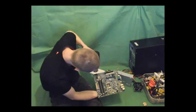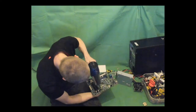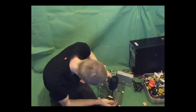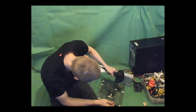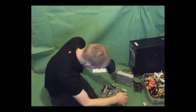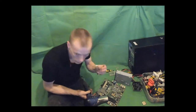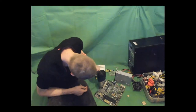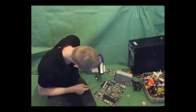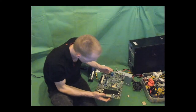Okie doke. So the board should be completely dry now, or about as dry as it's going to get. That is very, very warm.